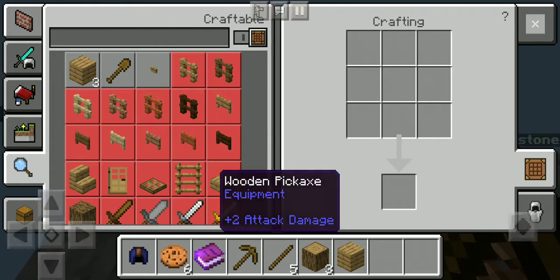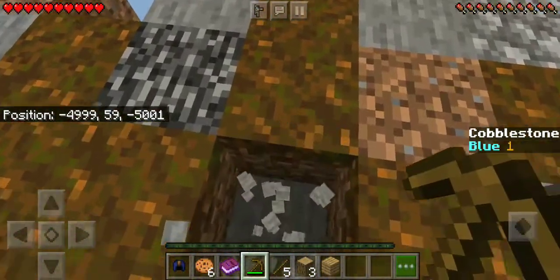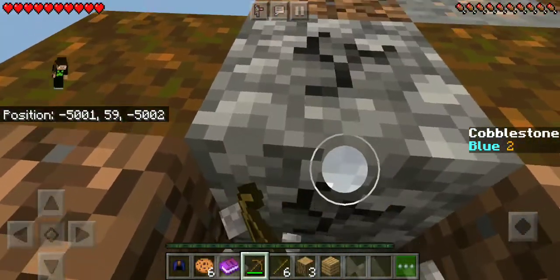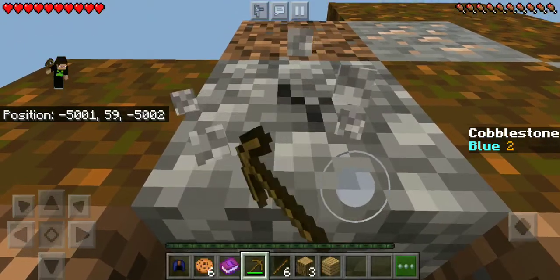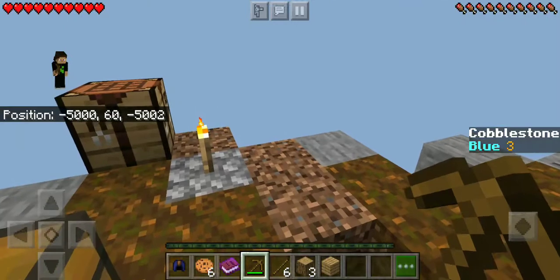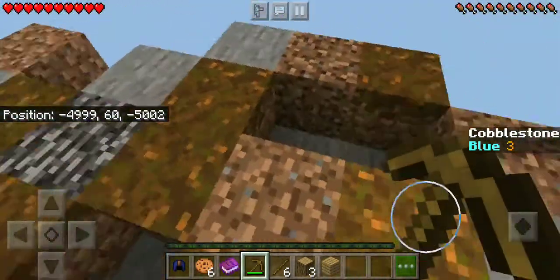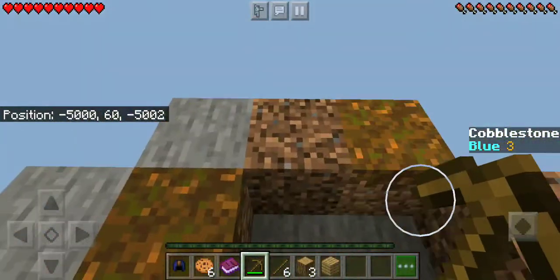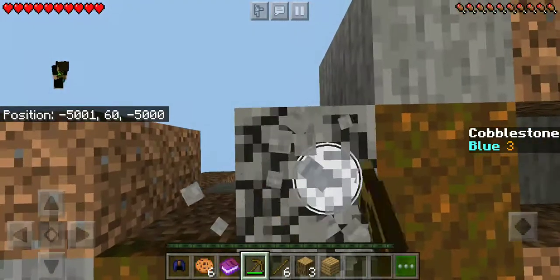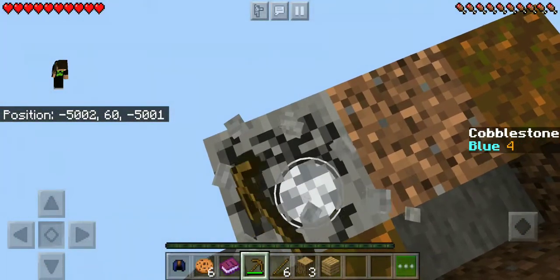Get some cobblestone. Let's get some cobblestone. I personally think I'm a pretty good singer, but maybe that's true, maybe that's not, I don't know. Okay. Okay, get this one, jump up here, get this one.